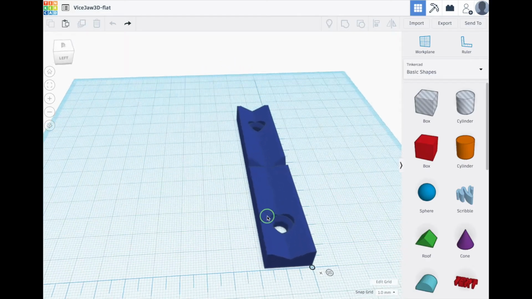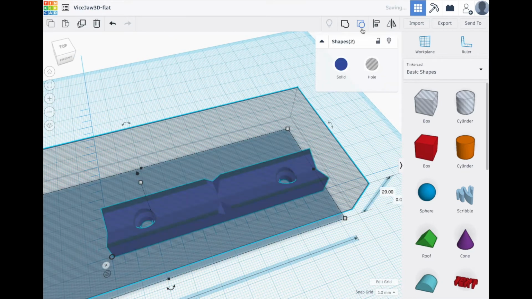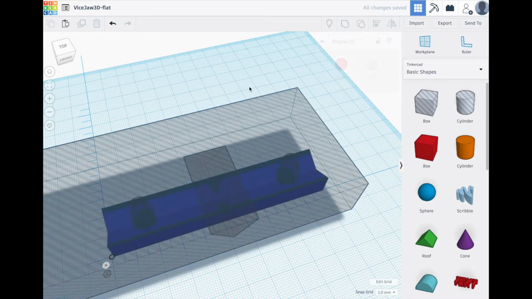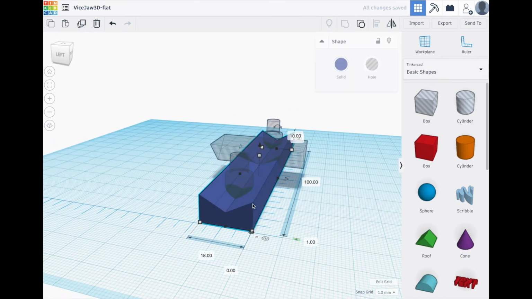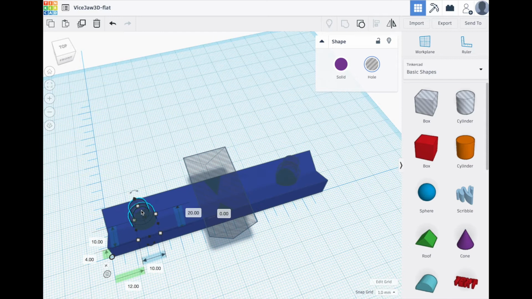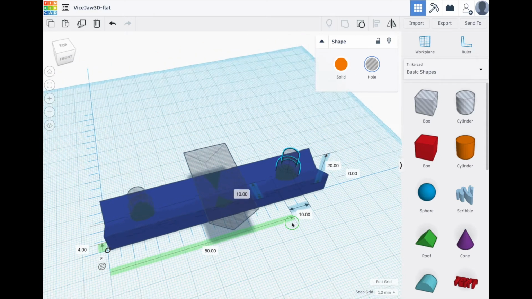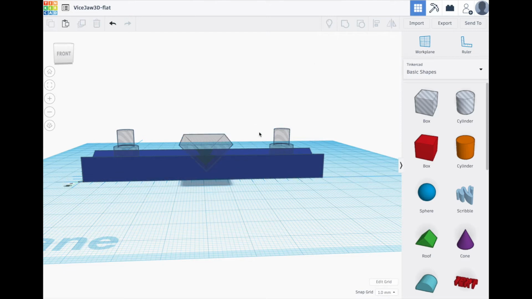So this is the 3D model in Tinkercad. You can see it's made up out of a couple simple shapes. There's this shape in the top, which I'll remove so you can see the rest. And the base is made up out of two prisms. And there's two cylinder pairs to make the holes for the screws. And finally, there's this rotated roof object, which will cut out a piece of the main body.